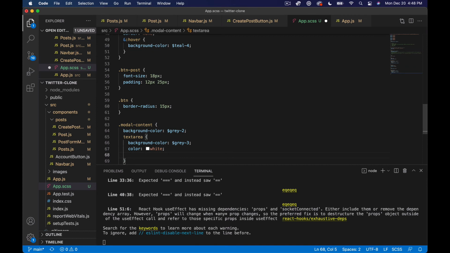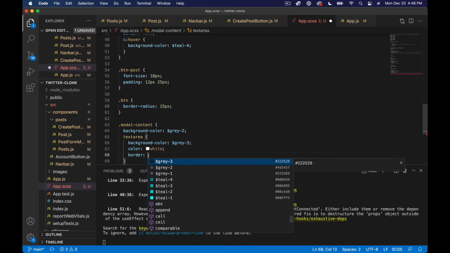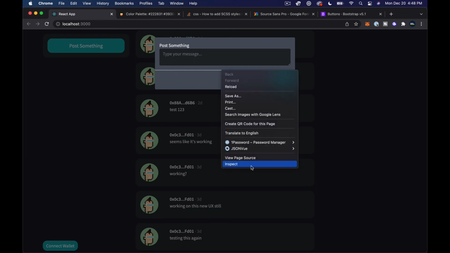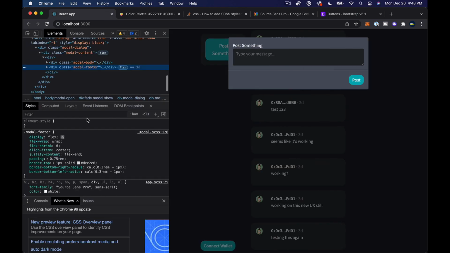Man, the borders on all this stuff are awful. Border, none. And then I think that's the footer. If we look at the modal footer, border top.